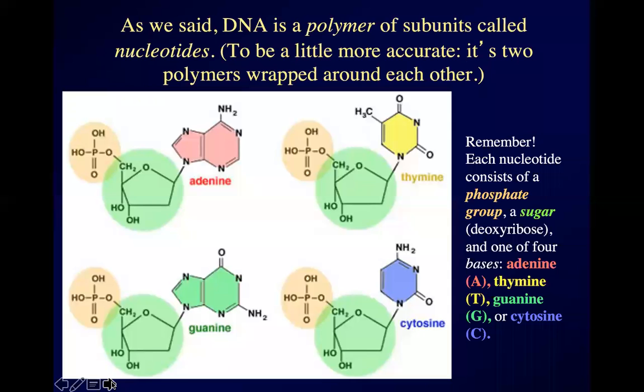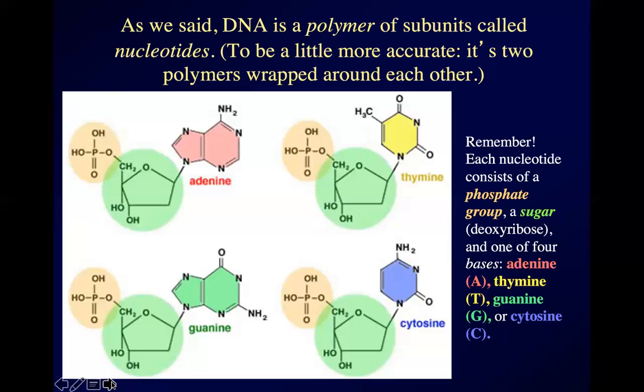As we've said, DNA is a polymer, meaning it's made up of a long chain of similar molecules that link one after the other. The subunits that make up the DNA polymer are called nucleotides. And each nucleotide has a sugar and a phosphate. The sugar is just a ring of carbons, hydrogens, oxygens. The phosphate is a little cluster of a phosphorus and some oxygen atoms. And then you have one of 4 bases.